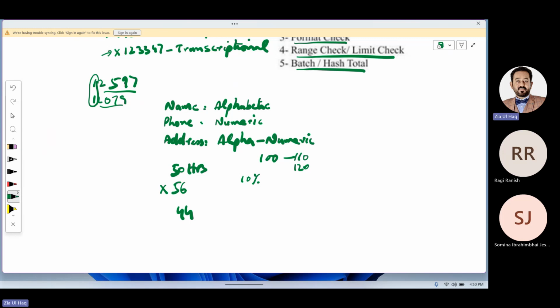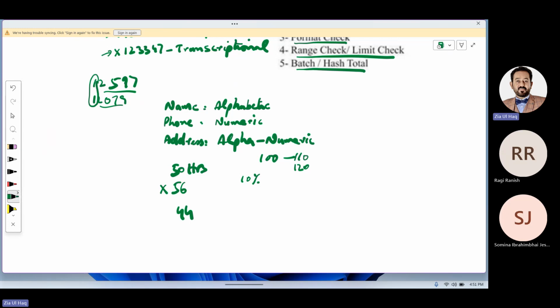What will the company do? They will make arrangements for the delivery of 44 rackets. They deliver to the customer. The customer will be surprised: oh no, I made an order for four rackets only. What does the company need to do? They will have to take back those 40 rackets again. This means the company has to bear the delivery cost of 44 rackets, not only single, double. Who is at a loss? The company. Why does it happen? Because at the input of data stage, there wasn't any range or limit checker control.